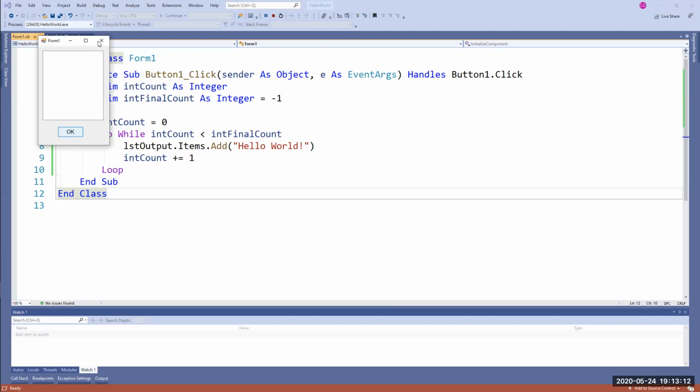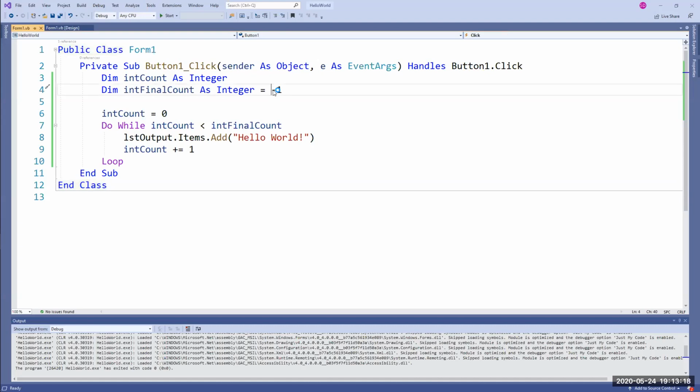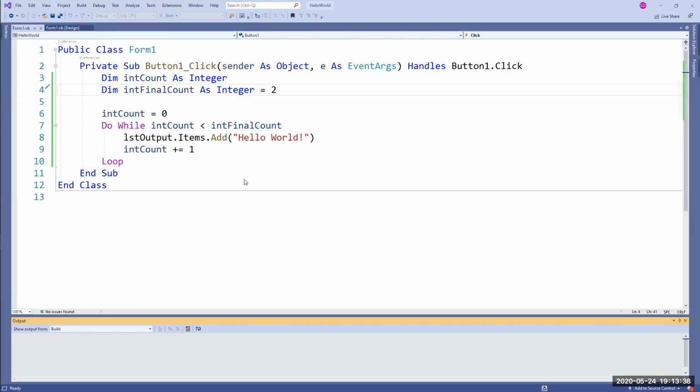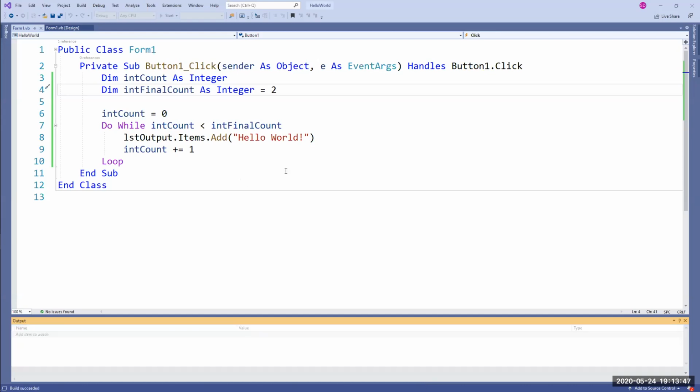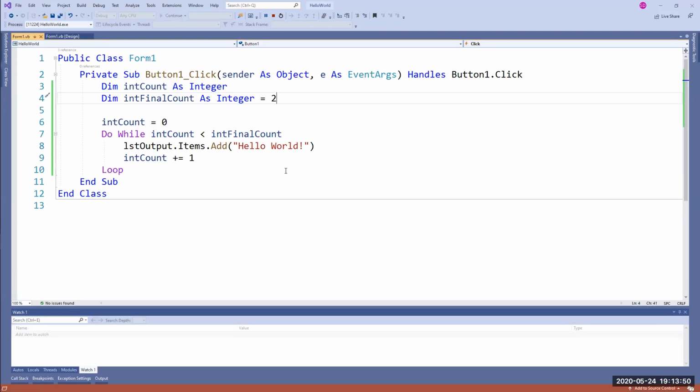Now, if you use any other condition, they do the same thing. So if I put in here, let's say this one, make this one 2, right? Which is the condition is true to begin with. So 0 is less than 2 is going to produce the output 2 times, hello world 2 times, which is going to work the same way in the pre-test and post-test loop. So when the condition is true to begin with, it's going to work the same way either way. It's going to give you the same output, right? So this one is going to say hello 2 times. And when I move it here, it's going to say hello 2 times, right?